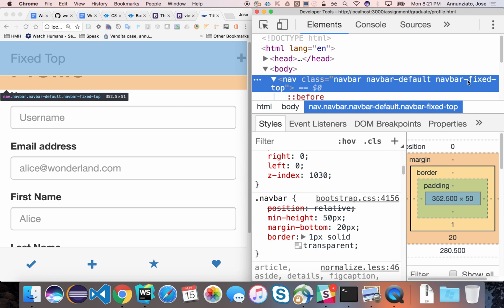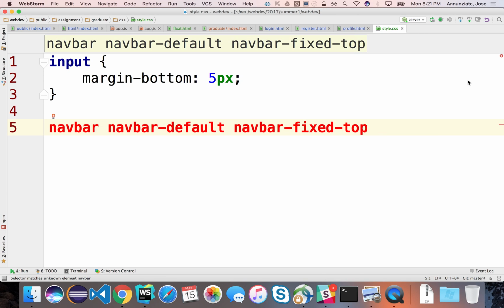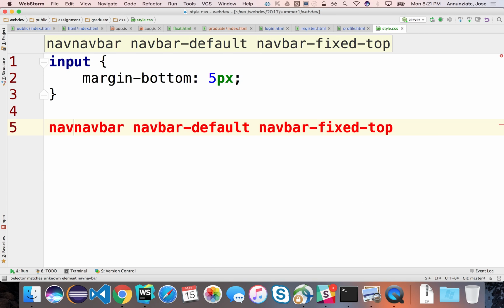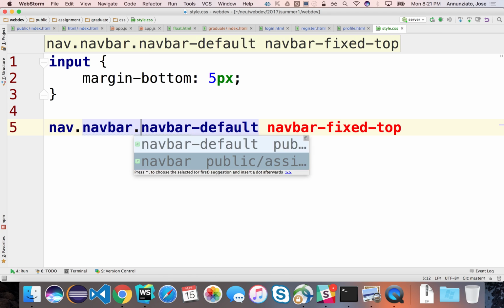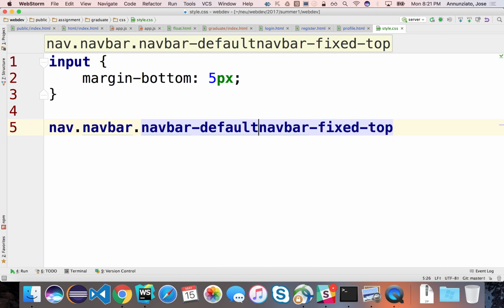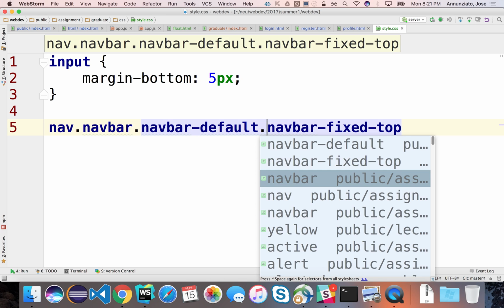Yes? So since I want to modify just this one nav, I want to make sure I'm very specific. I don't want to muck around with other things. I want to apply it only to this navbar. I want to add padding on that right-hand side because it looks ugly. So to be very specific, it's the navbar that has this class applied to it, and this class, and this class. It's only that nav with all these three classes applied together, okay?